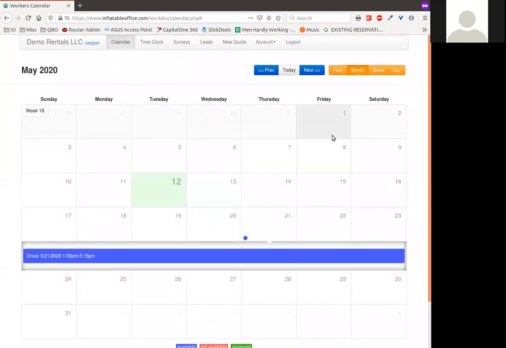I don't want to go over too much more of this today. I'm going to try to give this to you in little chunks at a time. So that's the first little look at some of the different things that you can do with the workers module and how to use it and set it up. We're going to go over more the rest of this week, so stay tuned. Thanks, guys.